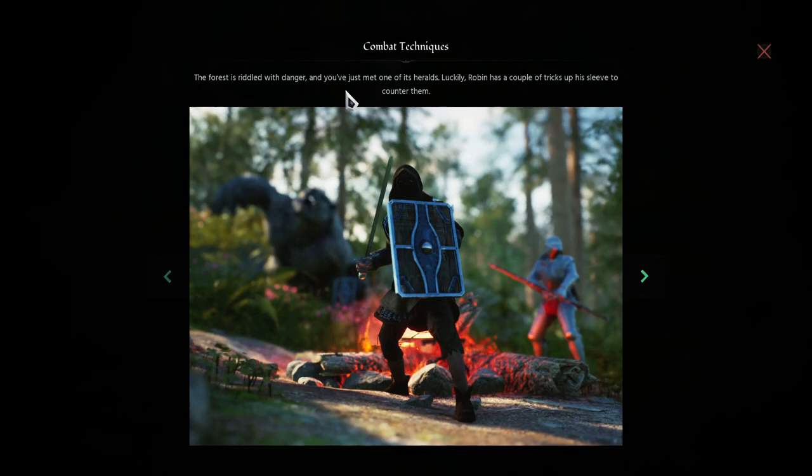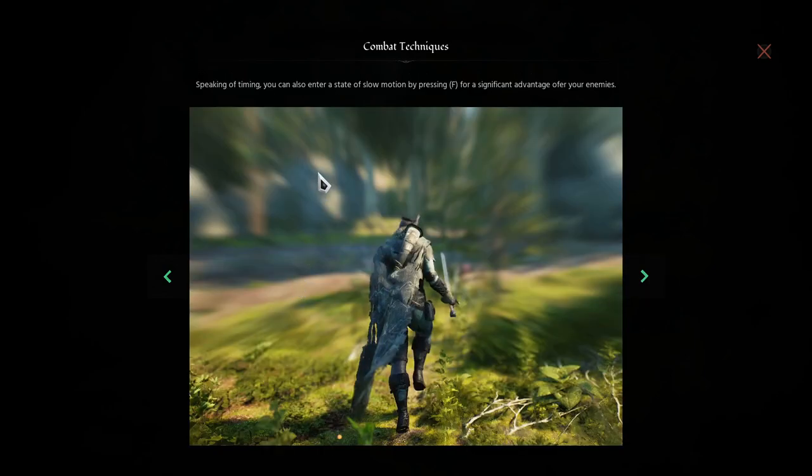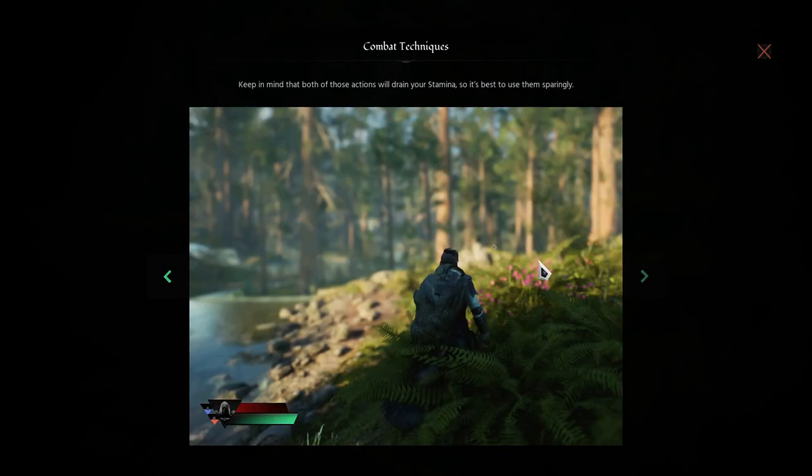Oh, God. There we go. The forest is riddled with danger, and you just met one of its heralds. Luckily, Robin has a couple tricks up his sleeve to counter them. You can dodge roll away by pressing the space bar while moving sideways. Okay. You can also enter a state of slow motion by pressing F for a significant advantage over your opponents. Keep in mind that both these actions will drain your stamina, so it's best to use them sparingly.